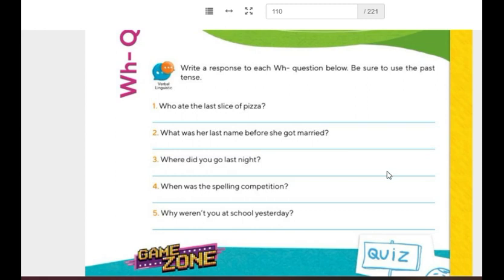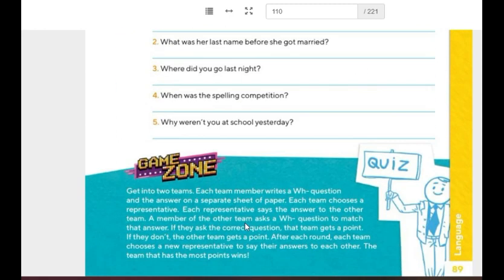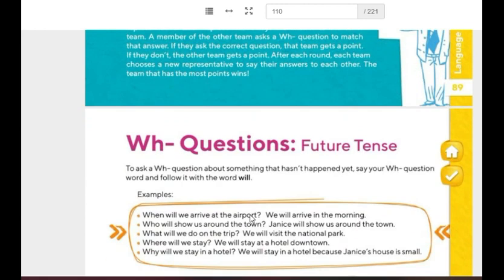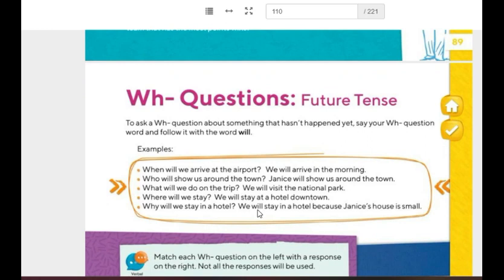Now let's move on to the next page, guys. As I told you, at the end I'm going to show you the answer, but try to do the exercises by yourself, please. Try to complete this information. It could be your own information, it could be the information that you can invent in this one, but try to do applying the answer of WH words. But in this one we have try to identify, okay? And the last page we have W question future tense.